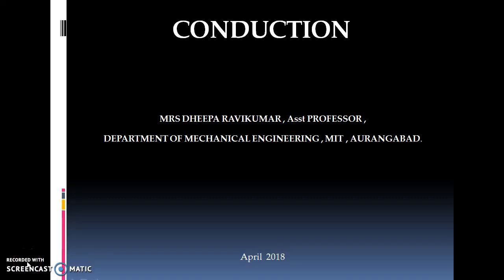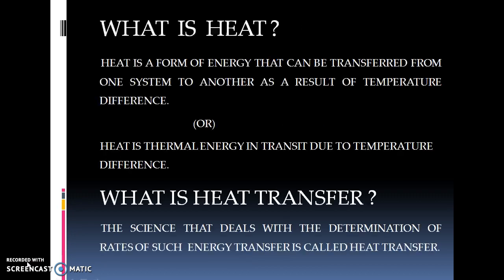This video lecture is prepared with an objective to make the listeners understand the basics of conduction. What is heat? Heat is a form of energy that can be transferred from one system to another as a result of temperature difference, or simply we can define heat as thermal energy in transit due to temperature difference. So heat is a form of energy that will always be in motion, moving from one place to another. When the same energy is stored in the system, we use the term internal energy.